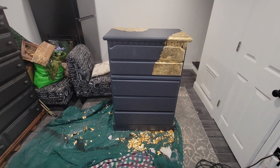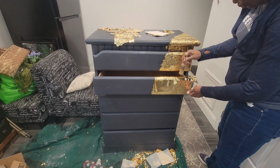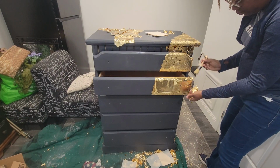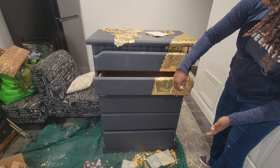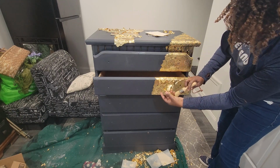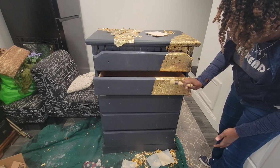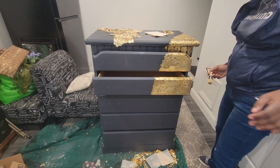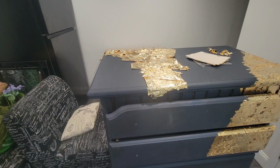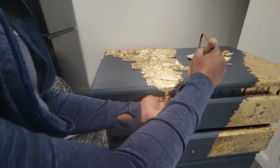But I wasn't quite done with the top. So I added some more gold leafing so it could come towards the front, the back part. And then I also just added more on the drawers so that it would be more solid on certain parts. I see why these packages come in hundreds, because I went through so many of them. And so I had this coming down to sort of like a point a little bit.